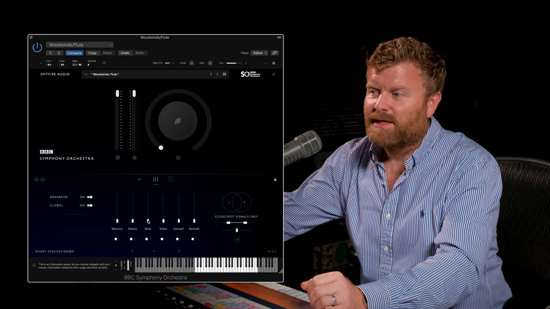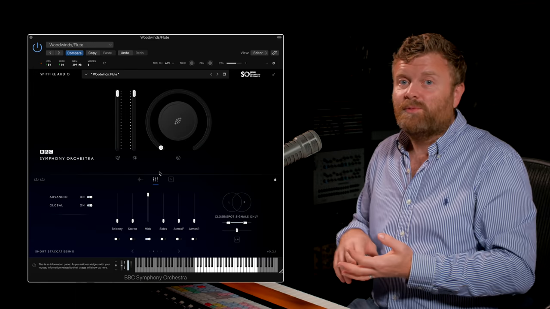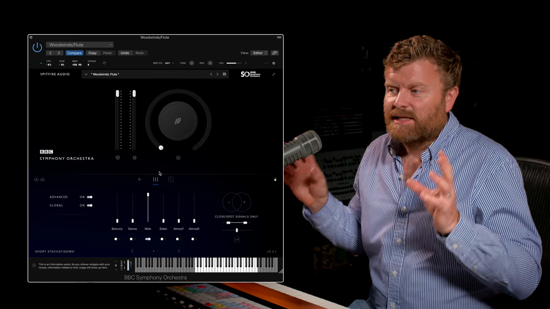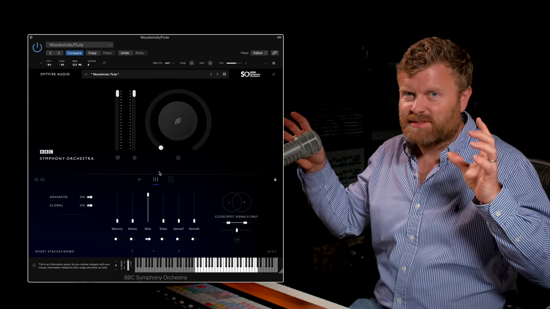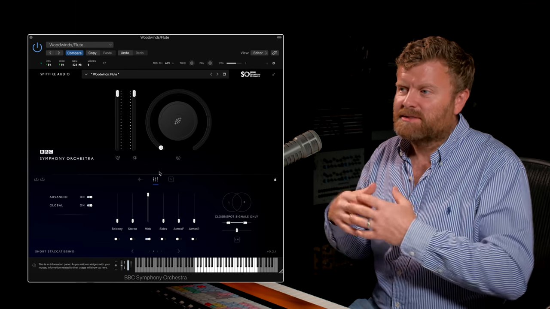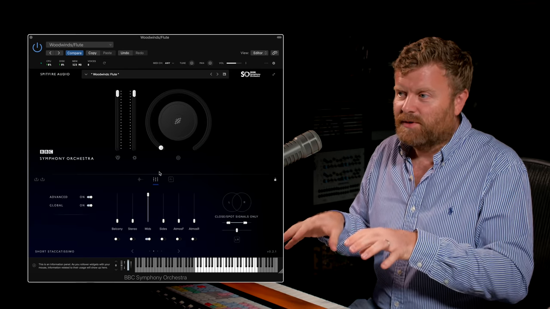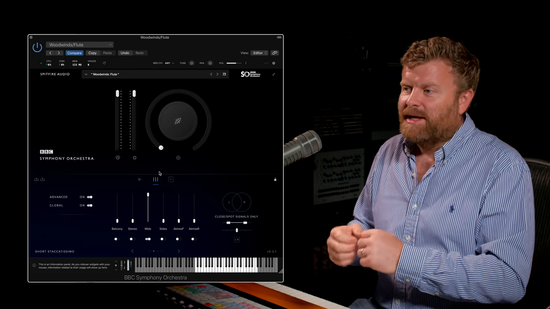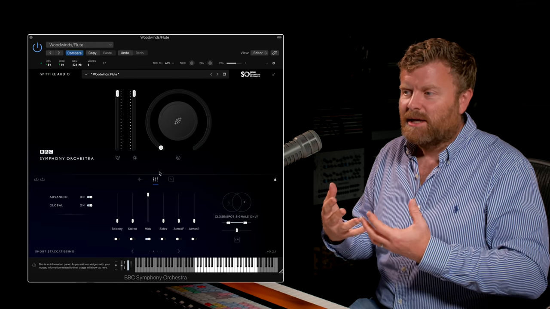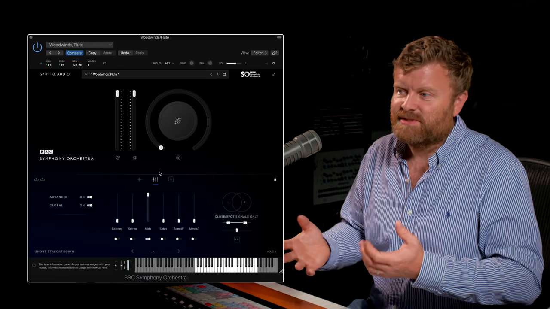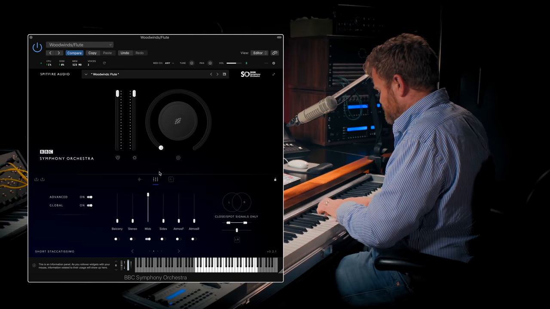Now the mics operate in a slightly different way for the woodwinds and brass. This is a stereo pair which is positioned above the section. Behind the strings, above the section that you're actually focusing on. And here that gives you a little bit more distance, but it's also quite a useful alternative sound to the stereo as well.